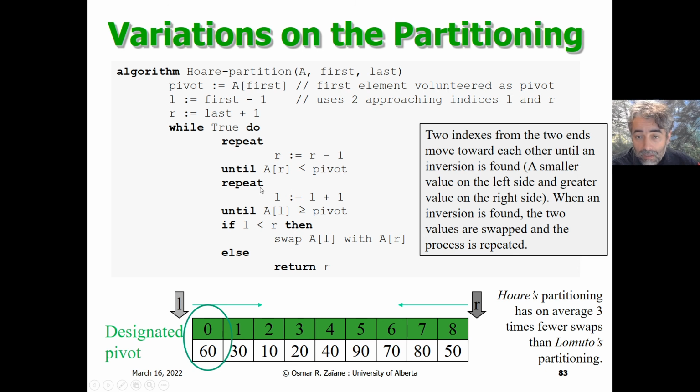Then I stop. And then I will move L plus 1 towards the R until I find an element in position L that is greater or equal than the pivot. So I found somebody that is smaller than the pivot with R, and I found somebody that is bigger than the pivot with L, and I see if L is still smaller than R, they didn't cross, then I simply swap them both. Okay. Otherwise, I will just simply return R. That's the position. Okay, and R will have the pivot that I started as being the first. Otherwise, I'll go back here.